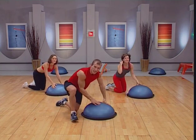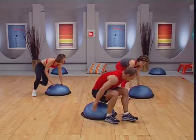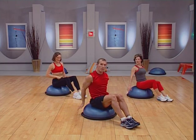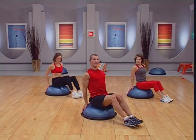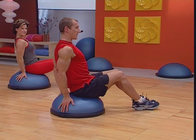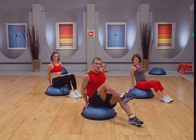We're gonna come to another seated position on the Bosu. Almost to where we started. Slightly different exercise though. You're gonna cup the Bosu with the hands. Sit tall, lifting the chest, long spine. Now we're gonna alternate knee lifts. We're gonna start with the one closest to the television.